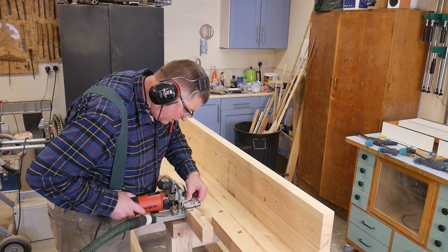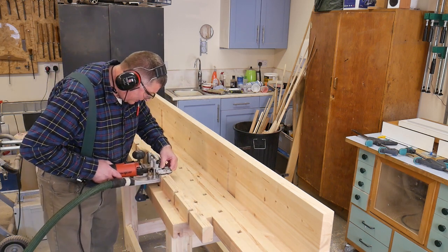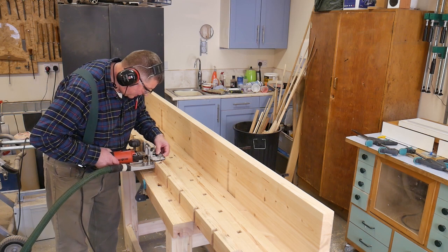I fixed that dog hole problem in the same way as I fixed the one in front of the vise. I cut away between the two adjacent dog holes and glued a new piece in. Dead easy and a much better job.